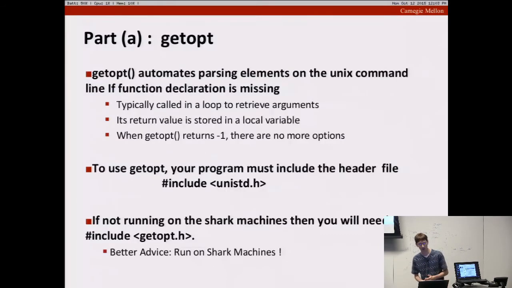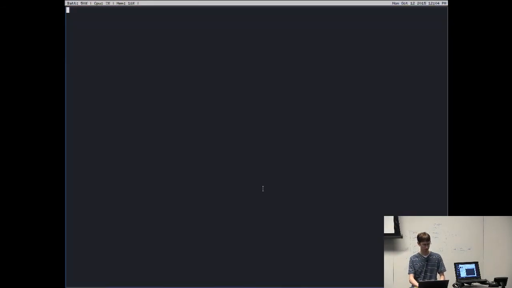Okay. So one of the things you will find useful in your cache lab is getopt. getopt is a function that is part of the standard library. If you include this header file, you'll have access to it. It is very useful because it allows you to get arguments off of the command line without writing all of the boring logic for that yourself. So you should read the man page about that to see how it works.